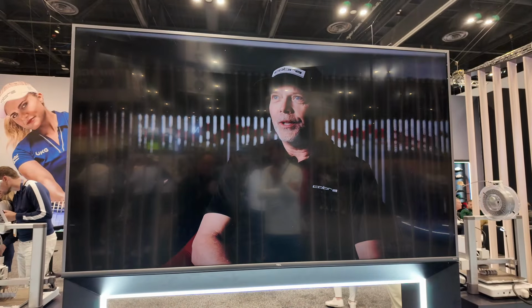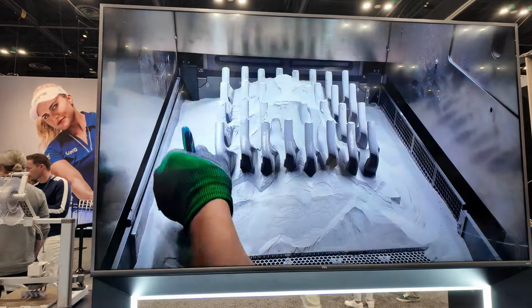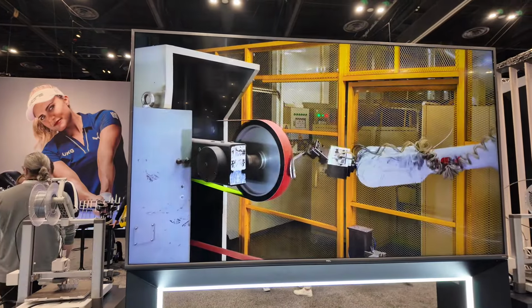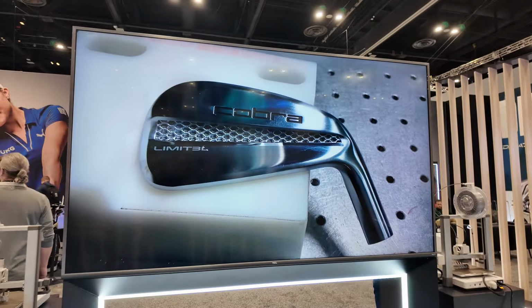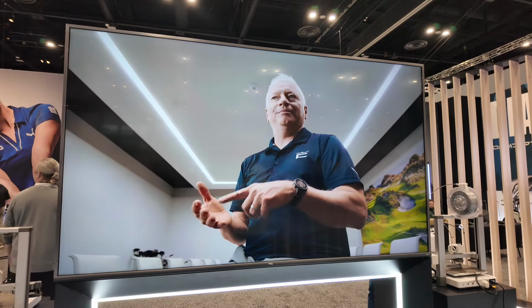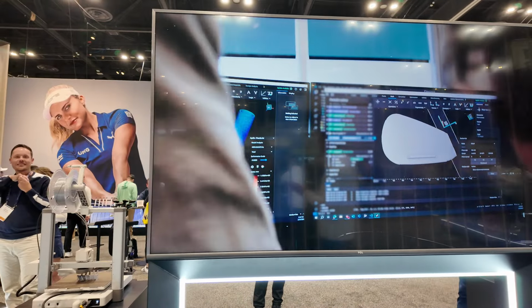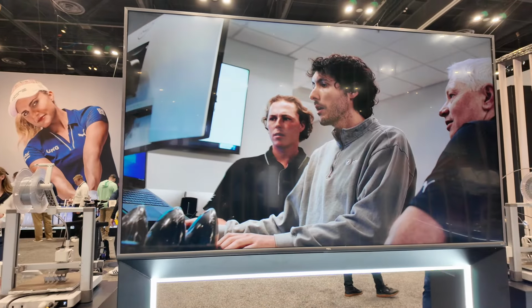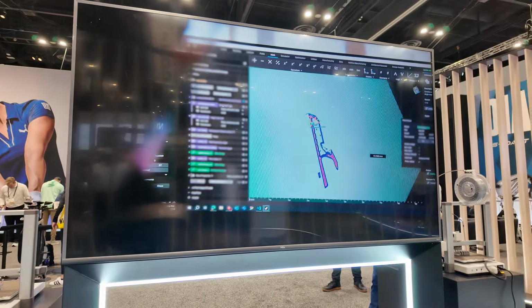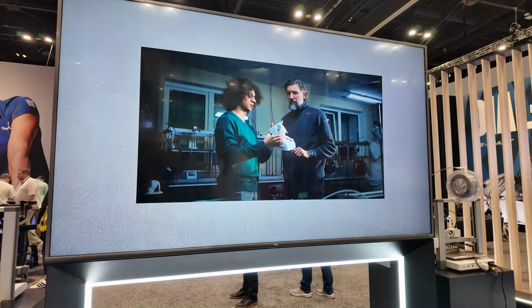And Max Homa has a set of MBs that are 3D printed, and then he has one of these that's got a little bit more performance in it, a 4 iron. Yes, that's what I read. His full set is 3D printed, but he has one of these that has more performance. Why wouldn't someone like that want this? Just because of the feel? I think he's so used to playing that MB, which is a little bit smaller, maybe a little bit more workable. We're still thinking he might get into something like this in the future, but I think it's baby steps, getting somebody to change what they've trusted for many years.